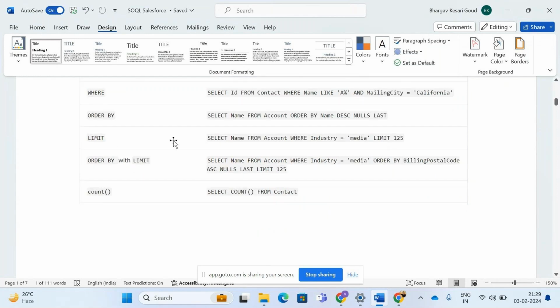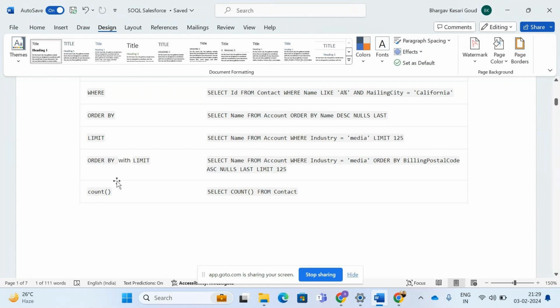As I told you previously, you need to provide the limit for how many records you want to retrieve from the database. You can see he's selecting name from account where industry equal to media and limit is 125. Suppose we have 300 records, still we will get only 125 records.